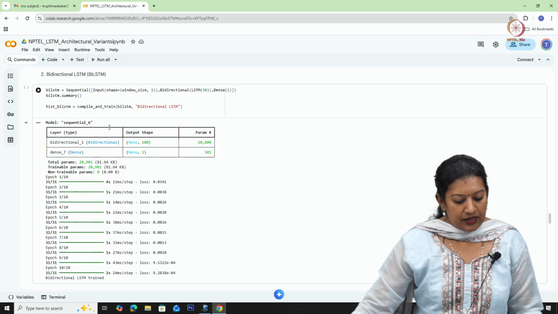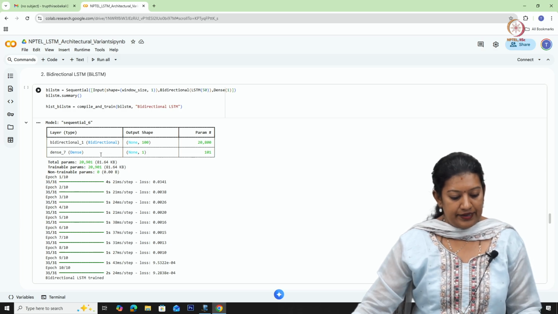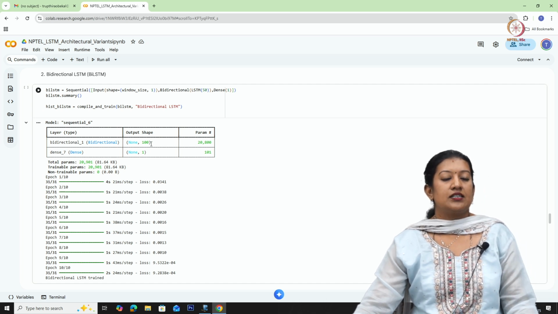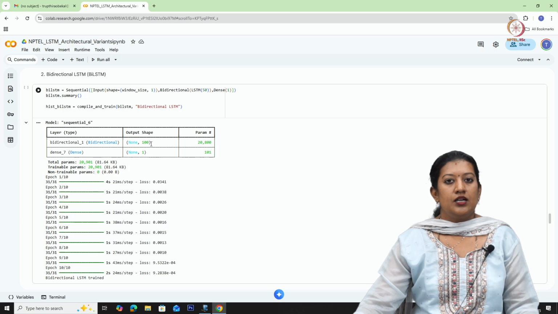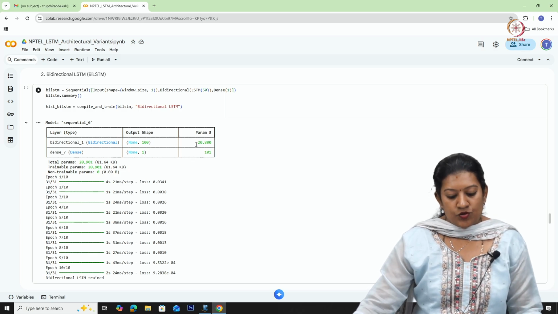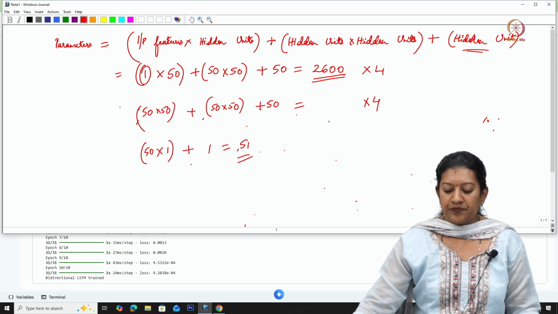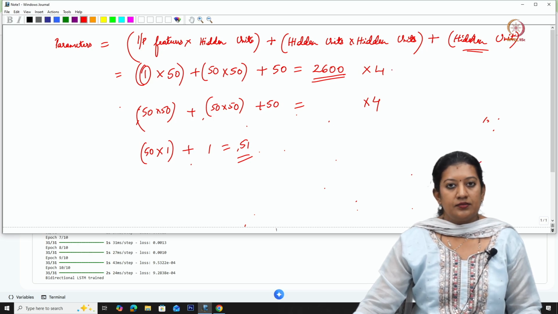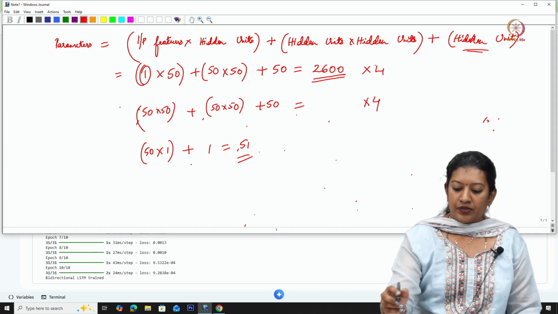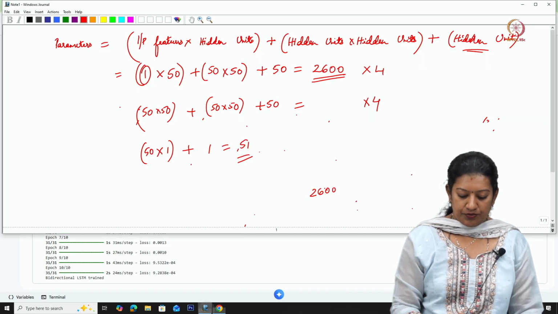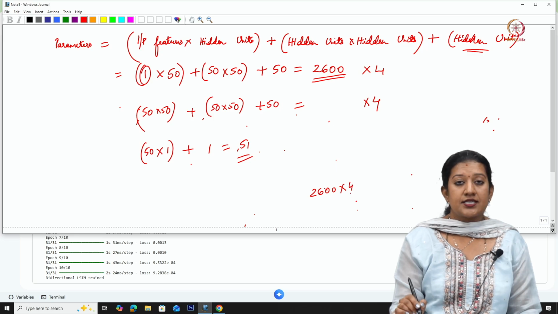That is why we have written this compile and train function. So what is happening in every layer? Let us see. Bidirectional, None, 100. Why this is 100 is because the processing is happening in both the directions, forward as well as backward. So 2600 was the actual calculation, if you remember, multiplied by 4, because we have 4 different gates. So 2600 is the actual parameters into the number of gates, that is 4.